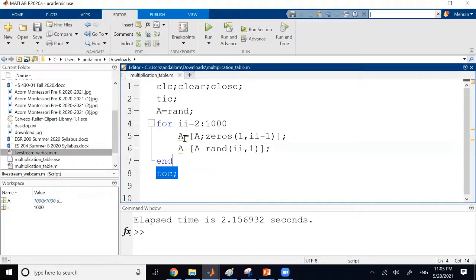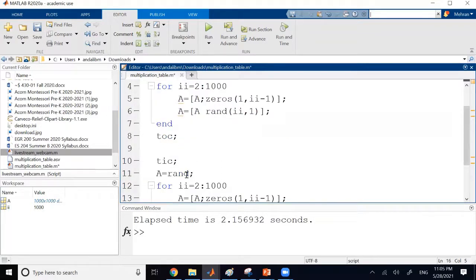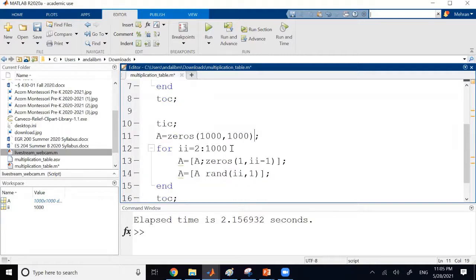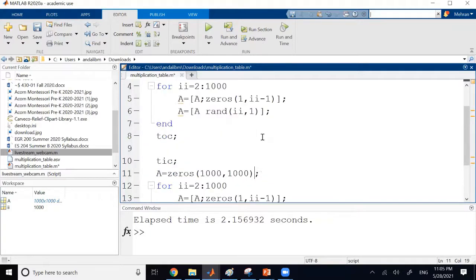Now I want to do something similar to this, but this time instead of changing the size of A each time, I'm not going to do that. Initially, I would start A with a bunch of zeros. How many zeros? I know ahead of time it should be 1,000 by 1,000. Okay. And then, right, so I started first.